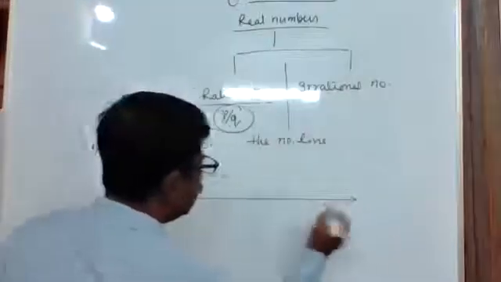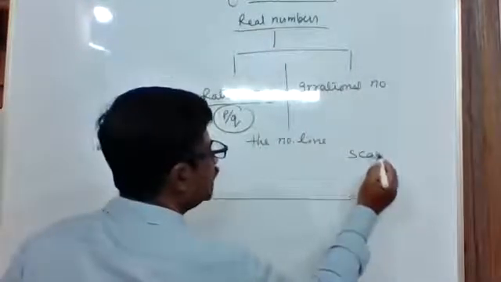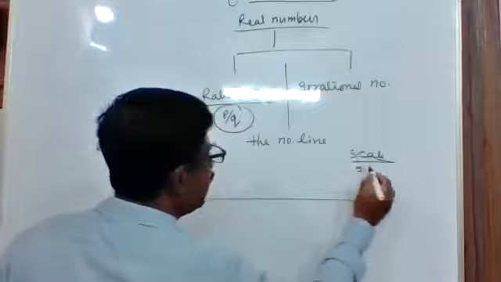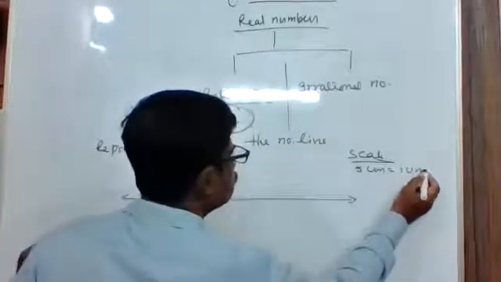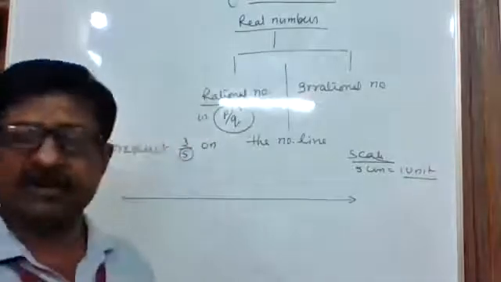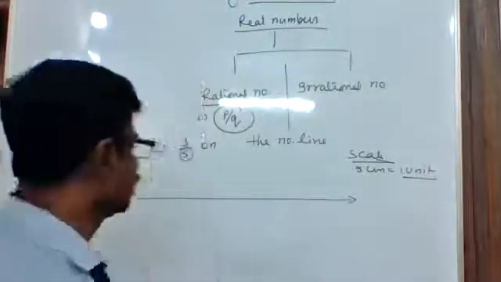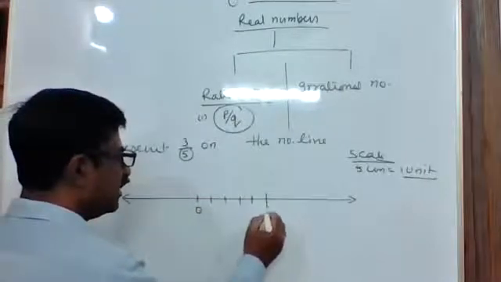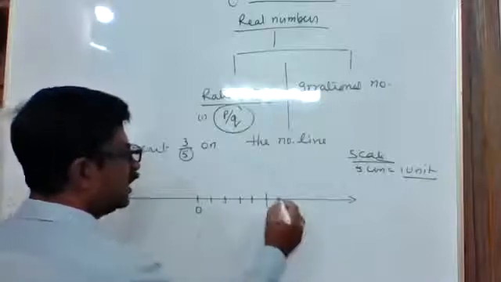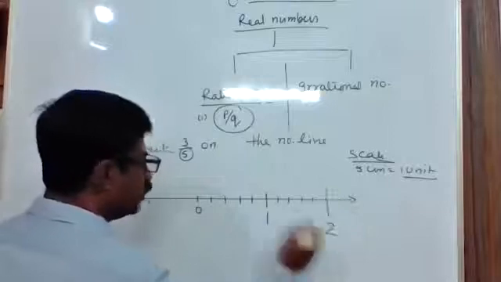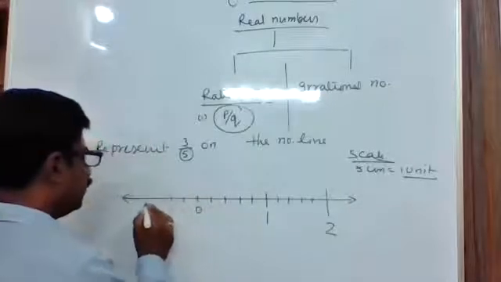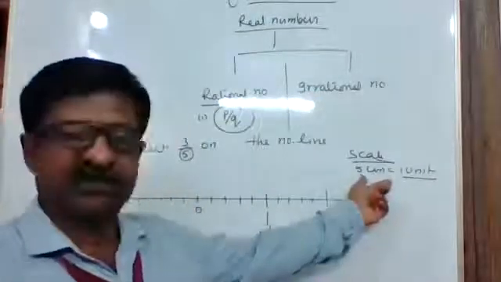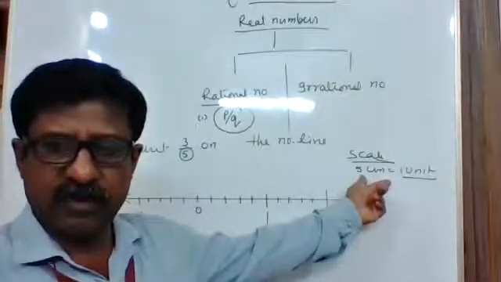Procedure is same. Number line has to be written. This time scale will change. What will the scale? Since the denominator is 5, the scale we are going to write 5 centimeter equal to 1 unit. We are taking 5 centimeter and we are marking it as 1. Mark the point 0 at equal distances 1, 2, 3, 4, 5. The fifth line will represent 1. Next fifth line will represent 2. Next fifth line 1, 2, 3, 4, 5 will represent -1 and so on. That's the first step. The scale has to be written 5 centimeter equal to 1 unit.